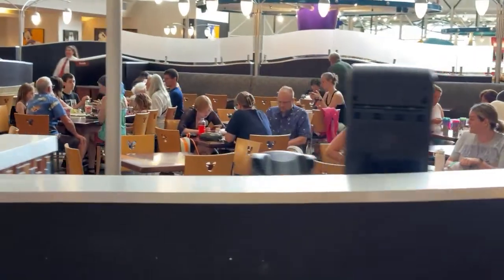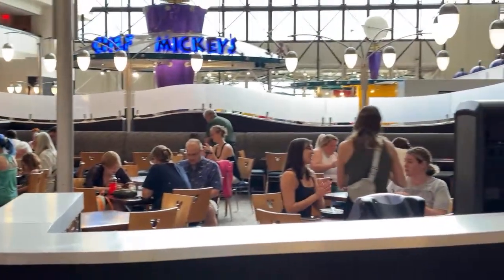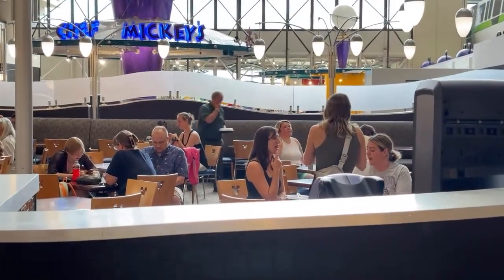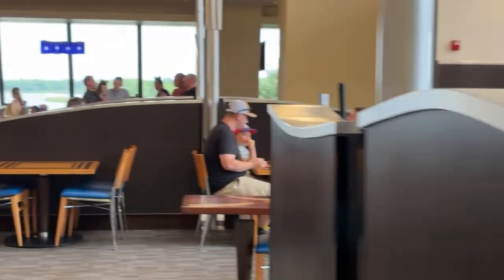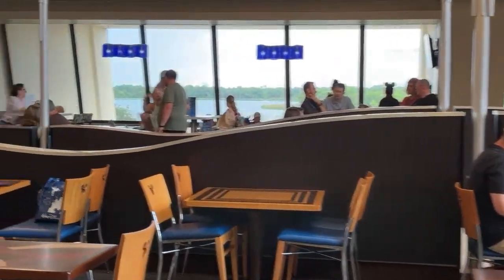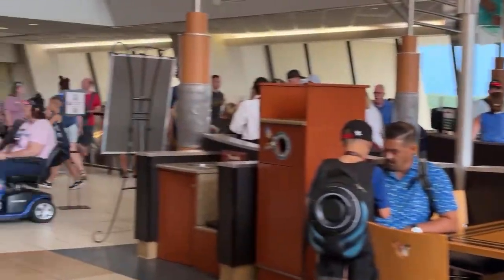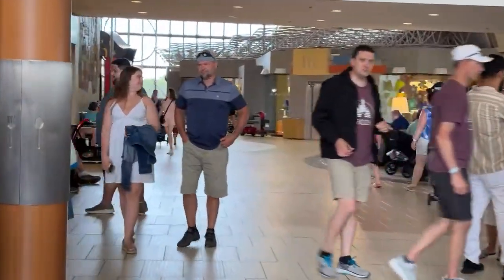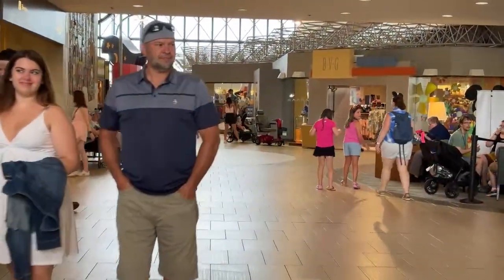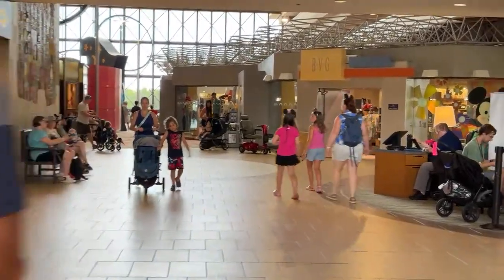And then here's the seating for the Contempo Cafe. And behind that smoked white curved glass is where Chef Mickey's is, and the characters kind of dance around it. They kind of make it so you just can't peek from the Contempo Cafe. You got to be in Chef Mickey's. It's kind of the right way to go. Now, the other thing up here, now we're not going to go downstairs. We'll stay on the 4th floor.